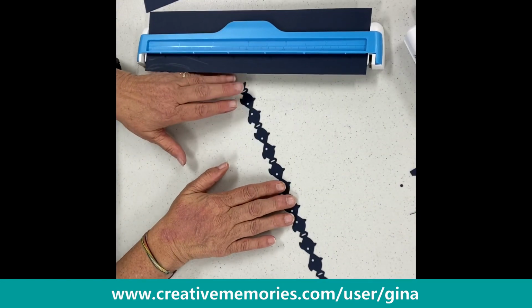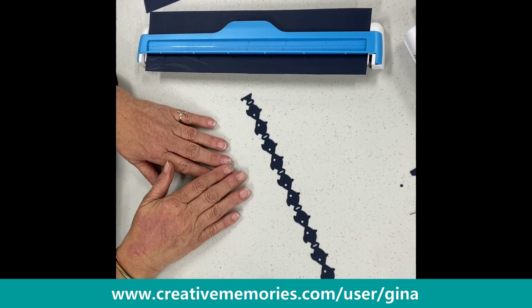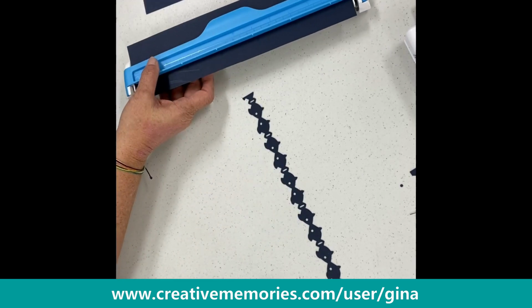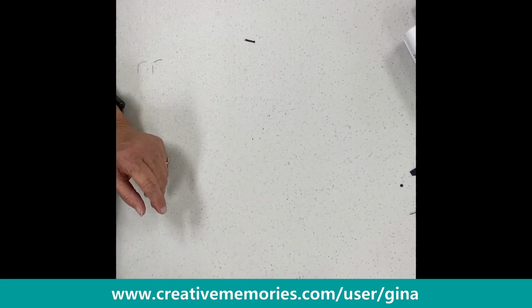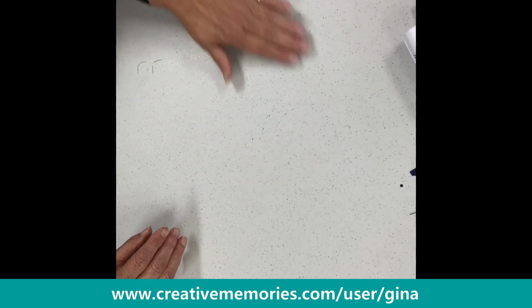This one happens to be the Kissy Fish. It's the newest one in the edition, and there are about 10 or 12 of them that we have in stock right now. Love these, they make quick, simple, easy borders for your pages. Or you can cut them in pieces and use them on your cards. That's why I say these tools are good for any crafting project that you're working on.